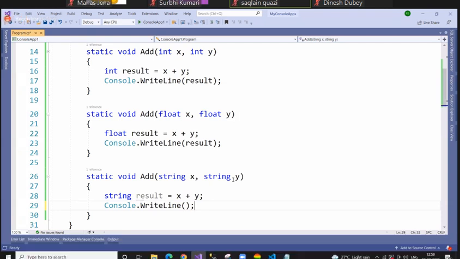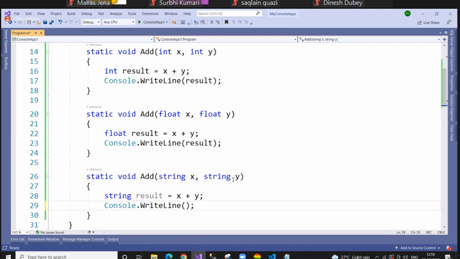But method overload must have a different signature. And in the signature, we are not going to have a rule for the return type of the method. Maybe more than one method returns the same type. Right now, all three methods' return type is what? Void, void, void. So in method overload, the signature does not consider the return type.